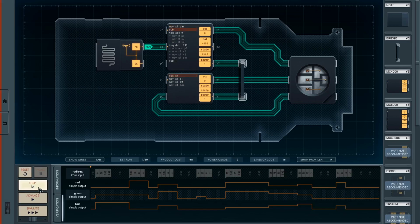Alright, let's see how close I am right now. Sure, that went to -1. That's as expected, so nothing's happening. Good. Sub 1 went to -2. Yeah, so this is just going to count down always. Alright, so dat is not -999. There is data, so I read the 50 and put it there.